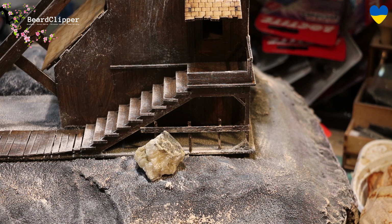So the final idea was to do some detritus and like tools and boxes and what have you. So next thing on this project is to do that.